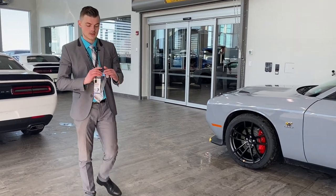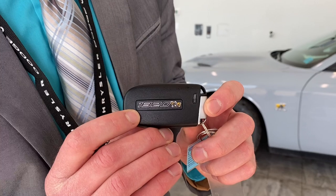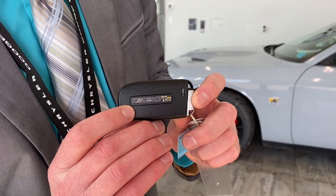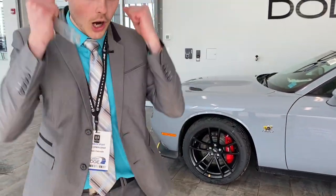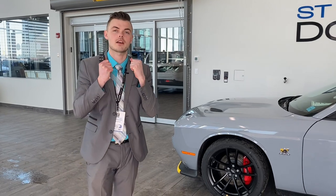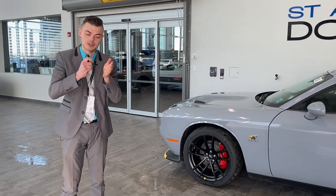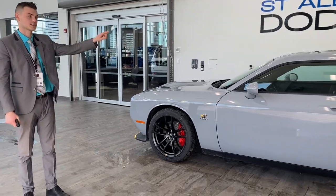I have the key in my hand — it's a Dodge Challenger 1320, 1,320 feet, the quarter mile, with the Angry B on the side there wearing his helmet. Super cool. I wish I had a helmet to put on right now and head to the drag strip, but I don't, so I have to save that for you when you buy it. Sign that bill of sale, then hopefully go down, hit the drag strip, and away you go. Let's talk about the inside.